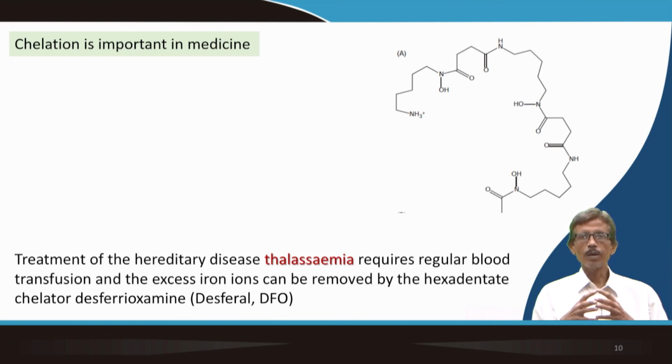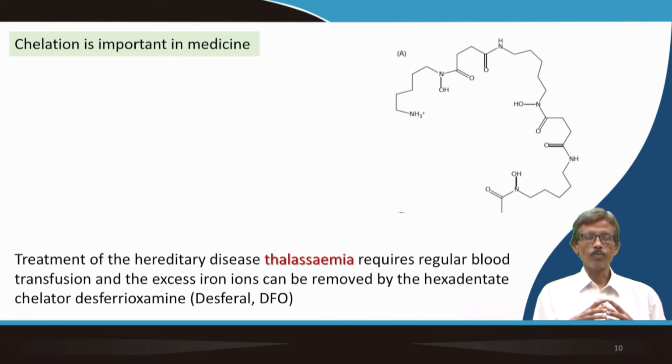That means you have a large number of iron centers. By doing some medical treatment, you have accumulated a huge amount of iron, and that is getting stored in your liver. So, what will happen? The stored iron, like an iron nail or iron rod or iron knife, gets rusted. So, if iron accumulates over your liver, or your pancreas or any other vital organ, your liver will be rusted.